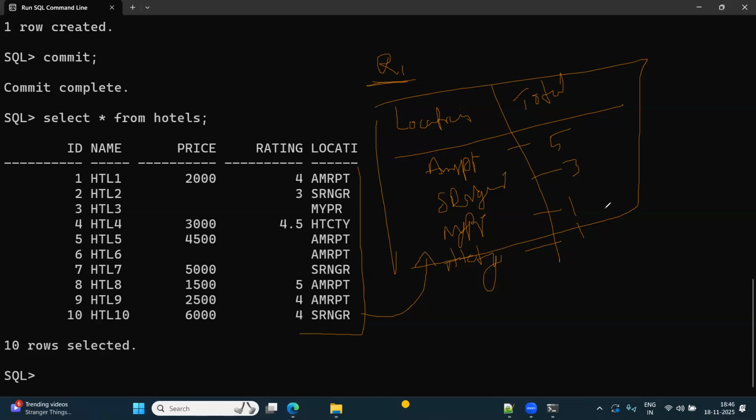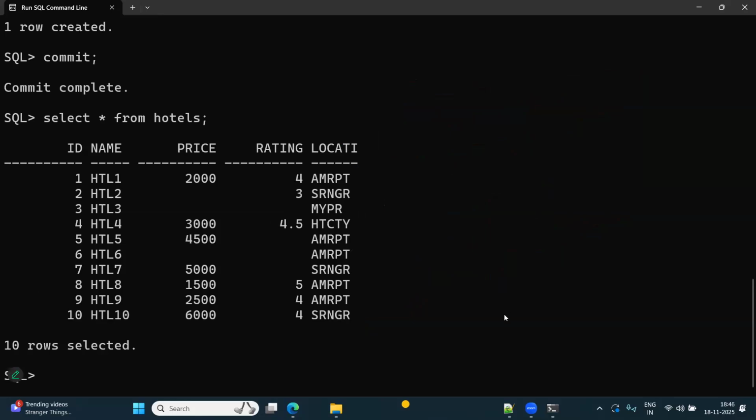Okay, and guys, if you run this query, definitely you'll see null values also. You know how to ignore the nulls. But since we are focusing on the location column, I don't think you'll get nulls. But you know how to avoid the nulls here. The rating we are not considering, right? We are discussing only location, right?